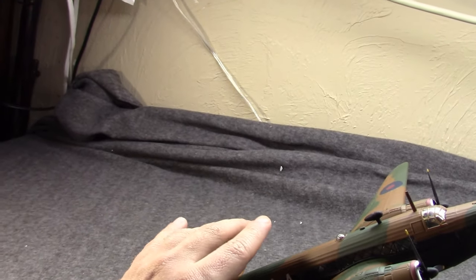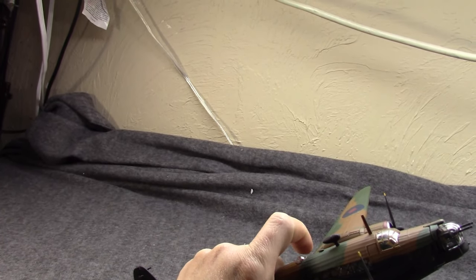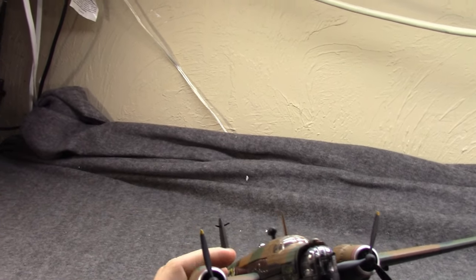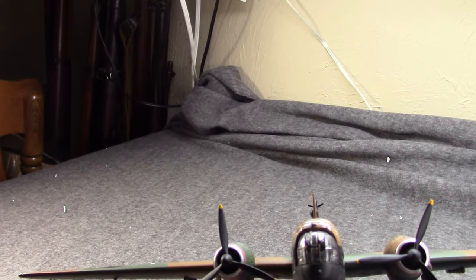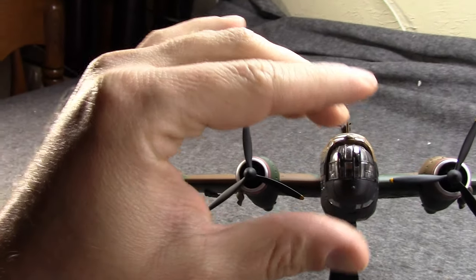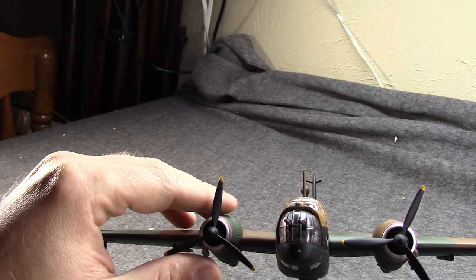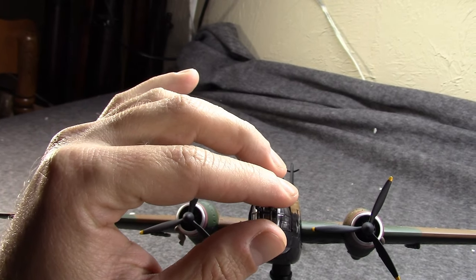This is actually a very interesting aircraft with kind of a long storied history. I apologize for not having it on the spinny thing — this is very heavy, and it sits on the stand at an interesting angle. I wasn't sure about balance on the spinny thing; I didn't want it to go thump. So this is the most produced British bomber of World War II, and by quite a large margin.